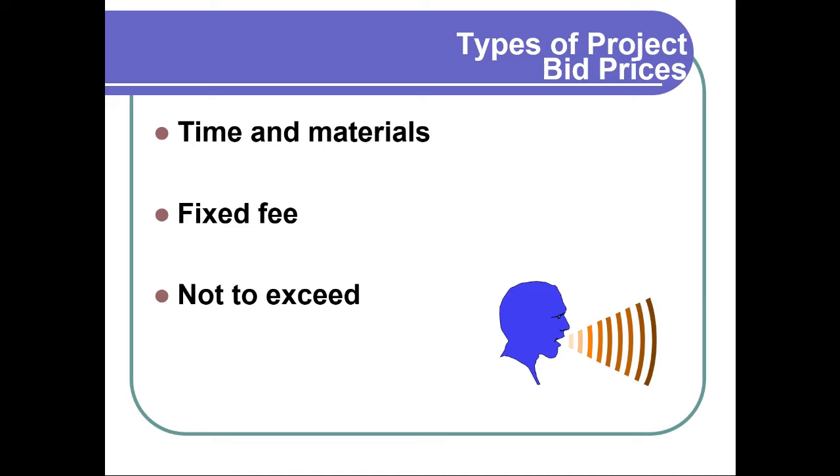So a mixture of the two, time and materials and fixed fee, is a not to exceed. So you might say, look, you can't go over $40,000, but you could work up to that, and whatever time it takes you to get to $40,000, that's great. Hope you come in below that. So that's the not to exceed. Again, the most frequent one you're going to see is fixed fee, and that's the one we're doing for this particular exercise.